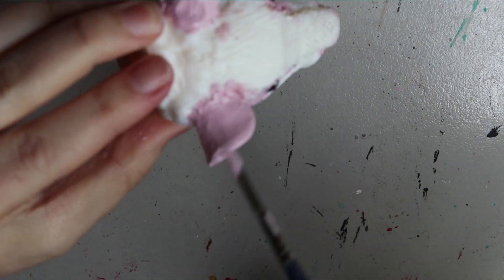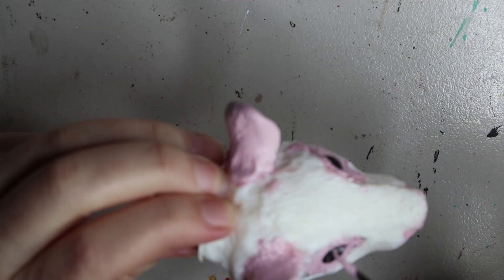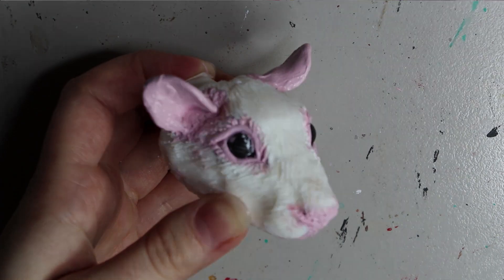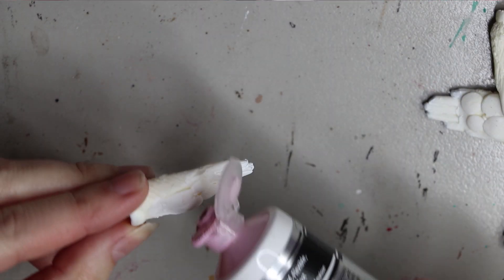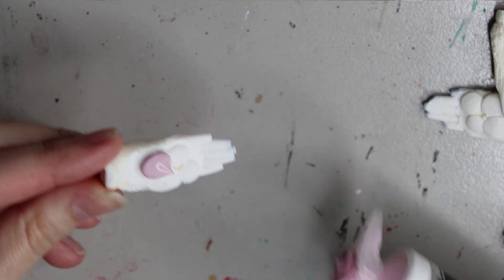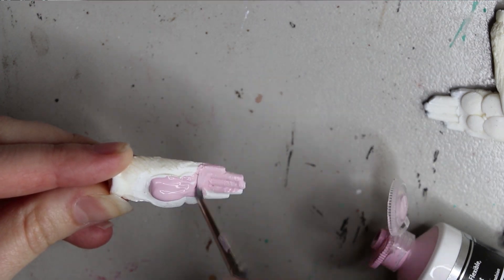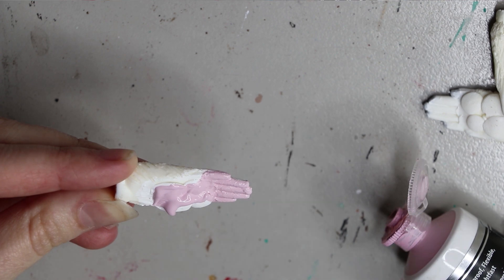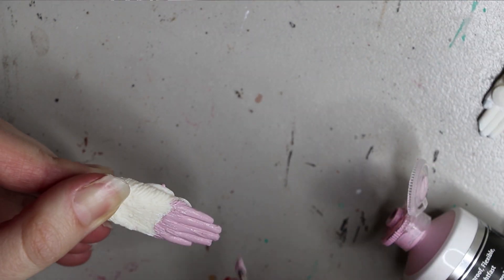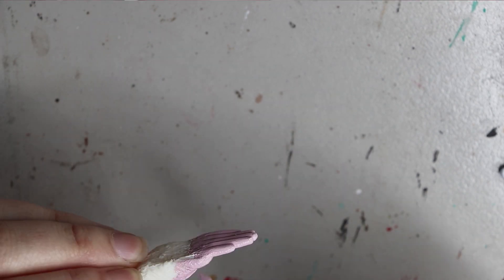Lilac rats are sweet little critters. They tend to offer little lilac flowers to anyone they meet as a token of goodwill and friendship. They live in a large family group of around 100 to 200 rats — each rat has equal hierarchy and responsibility, and will care for the young of the mischief. Because the rats live in a lilac plant, their fur turns purple in color to blend into their surroundings. These critters have a sweet scent of lilac from rubbing against the flowers. Lilac rats are found in the mainland Nankalandara, in the region of Alpine Ridge from Clearview to Watchman's Cape. I hope you enjoyed that little story!